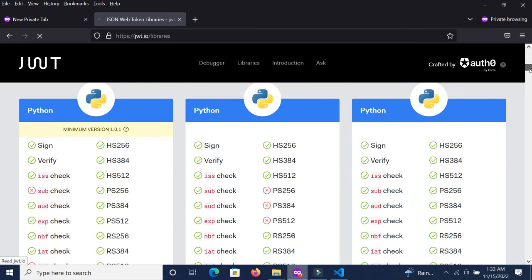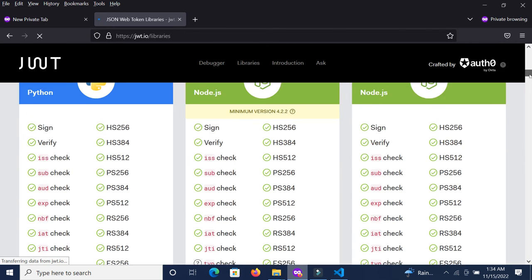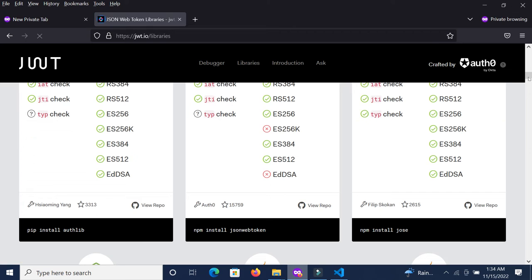So I'm going to search for Node, right? And I'm interested in the repo. There's this algorithm that I want to grab, all right? So that is why we're going through this.